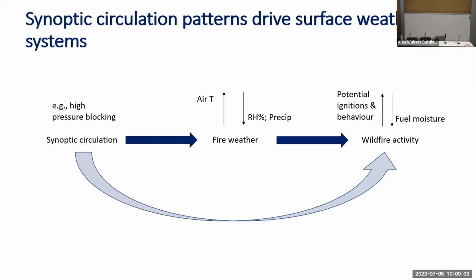So what I wanted to look at is, can we directly associate synoptic circulation with surface wildfire activity to then open opportunities up to extend our ability to predict wildfire danger into the medium range? Extended early warning forecasts of wildfire danger are really useful for all different scales of fire management, from the individual local fire service level right up to cross-country resource sharing decisions.